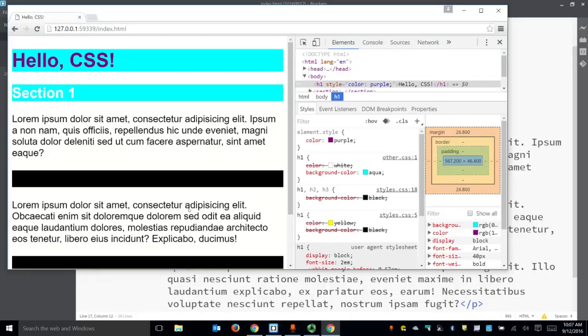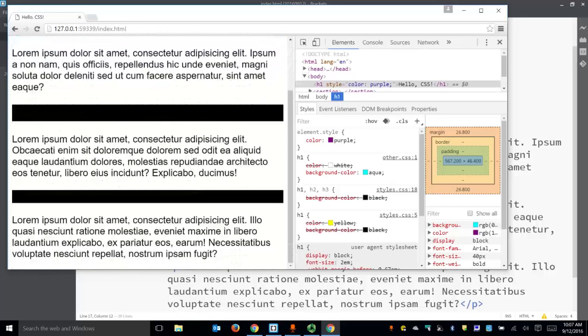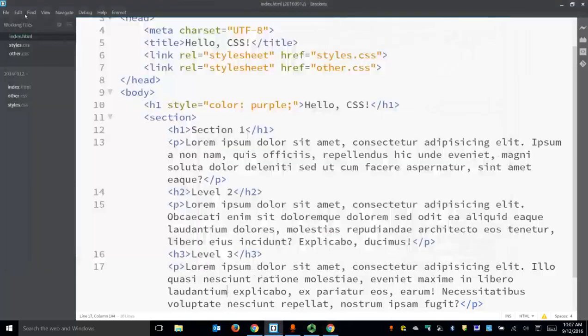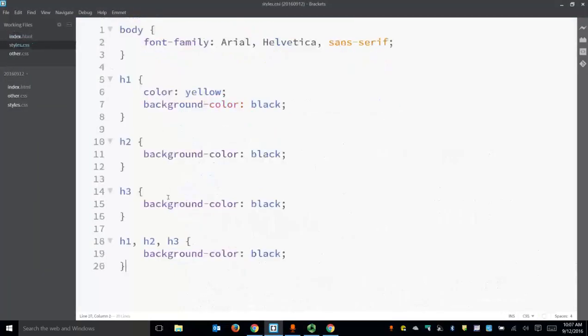So what happened? Where's level 2, level 3? Right. They're there, but the text color default is black, and so black on black looks like it's been redacted.